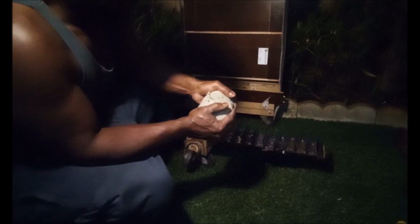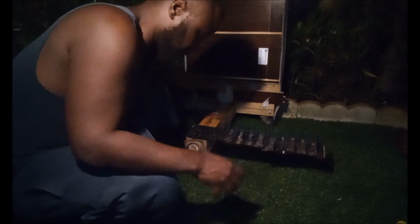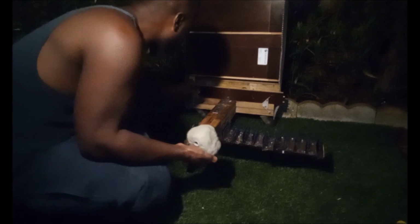So let's mush this up and go for the H&N. Let's see what the H&N gonna do. All right, gang, the H&N, see what it's gonna do. Let's see what the Rabbit gonna do. All right, gang, we got a hole. Let's see what they do. See what we got, gang. Okay, we got smash right here.